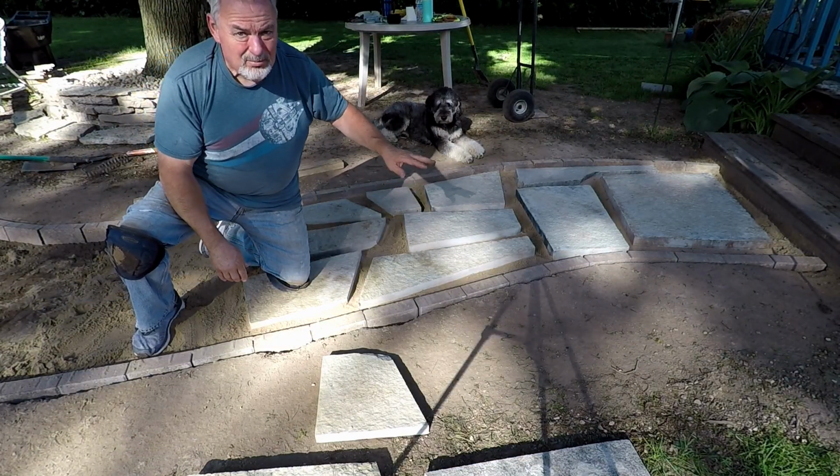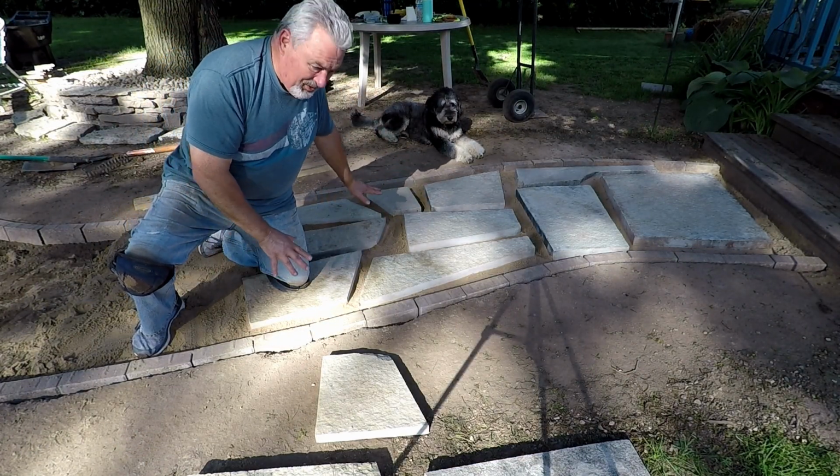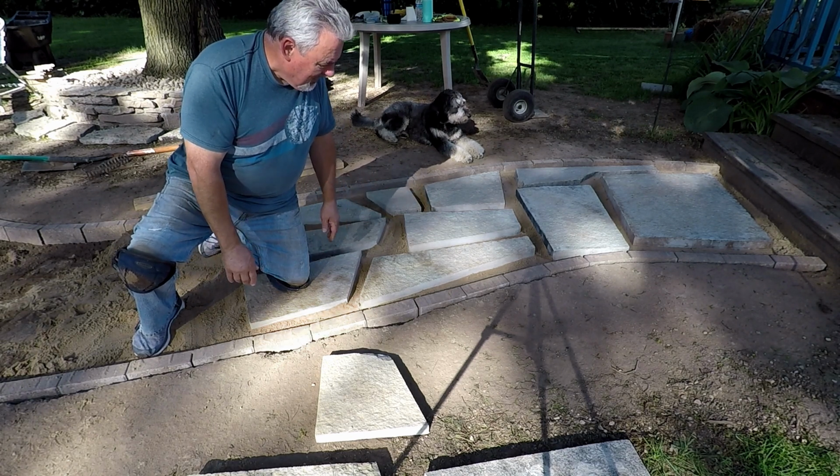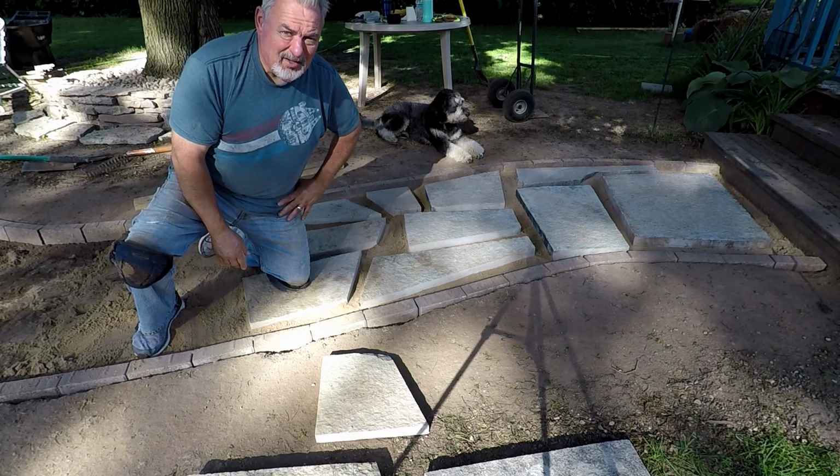Okay, so we've got most of this pattern done up to this point. Everything's leveled in, sand's in. I think I'm gonna take a break and have dinner.